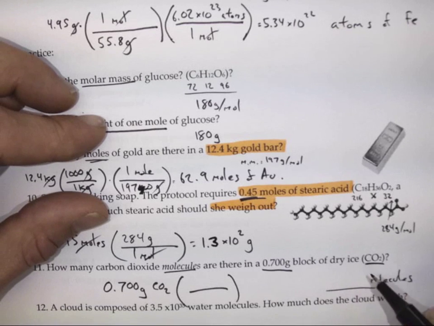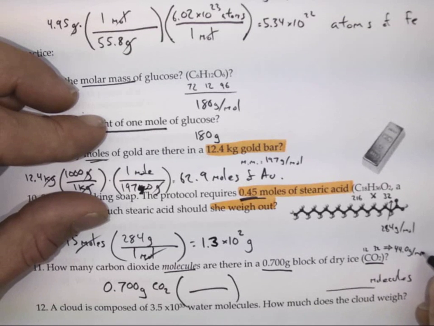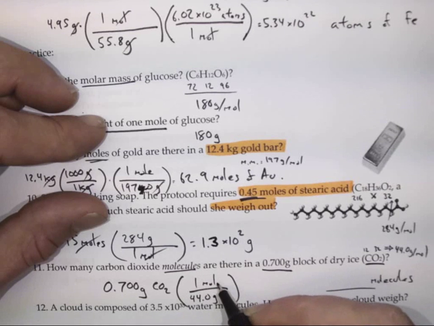Okay, so I can convert grams to moles. I can do that using molar mass. So I just add up these: 12, 32. That gives us a molar mass of 44.0 grams per mole. And that tells me that all my grams cancel out, so I'm going to put them down here, 44.0 grams. That's for 1 mole. And so our grams cancel diagonally.